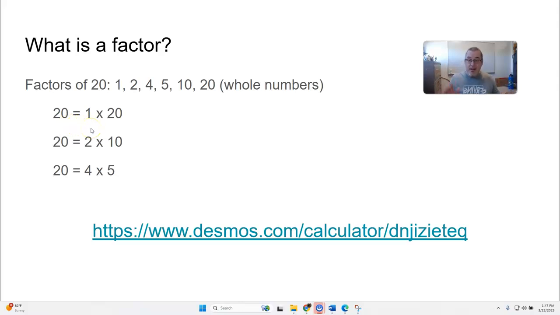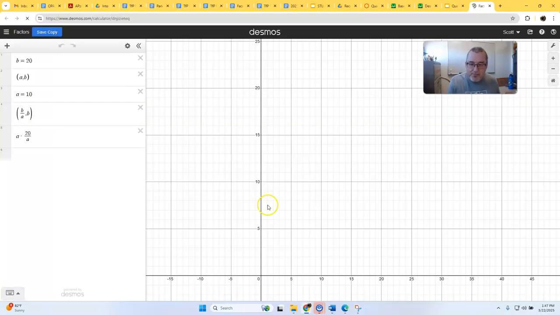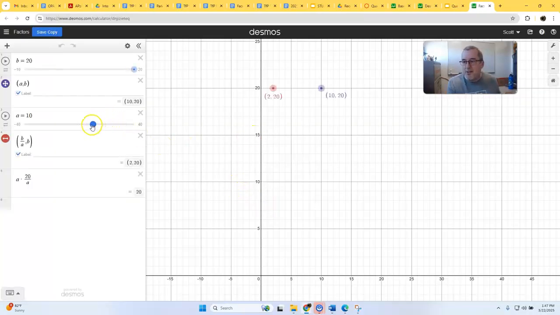There's infinitely many. So just to think about that, I'm going to have you jump to this Desmos link and play around for a little bit. So here's the play around a little bit. I've focused on 20 as the number here, but what I want you to see here are all the factors, two numbers that multiply to give you 20. Like look at this. 1.6129 multiplied by 12.4 will give you 20. So all of these ordered pairs, notice, output a 20 for these different inputs that are the factors of 20.